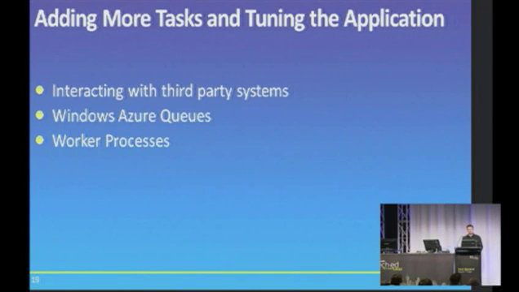If we're dealing with long-running processes, we need to actually then construct things like message queues as well. We don't want to pass information off to worker processes without making sure that concurrency is being handled. Worker processes as well are set up for these long-running processes. So if we've got things like workflow, we don't want to push that onto a web role because it's going to be running up compute hours for us. We want to just push it off to a worker process, which will then just deal with one workflow at a time, it persists that somewhere, and then passes the message back by way of a queue.